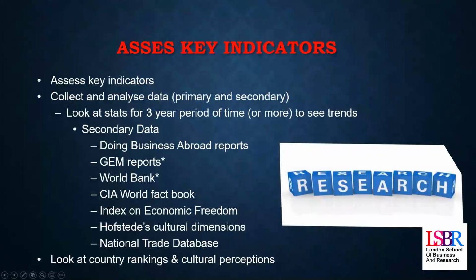Finally, we have what are called key indicators. So to make our life a little bit easier, or to make our life simpler in terms of that decision that we look to make, we can do what's called key indicator analysis. So we collect and analyze data, both primary and secondary, that allow us to understand the trends in those countries.